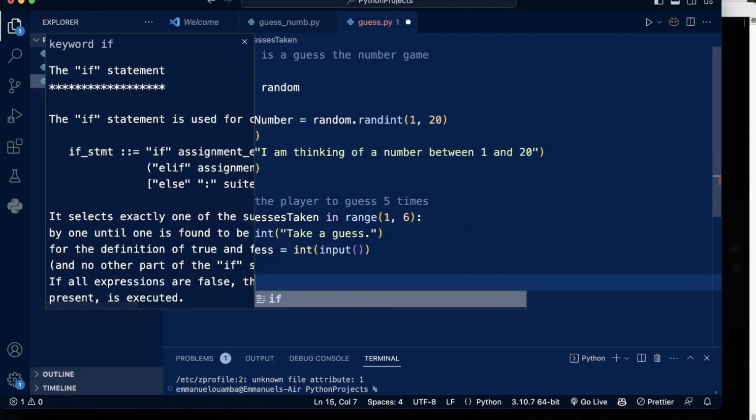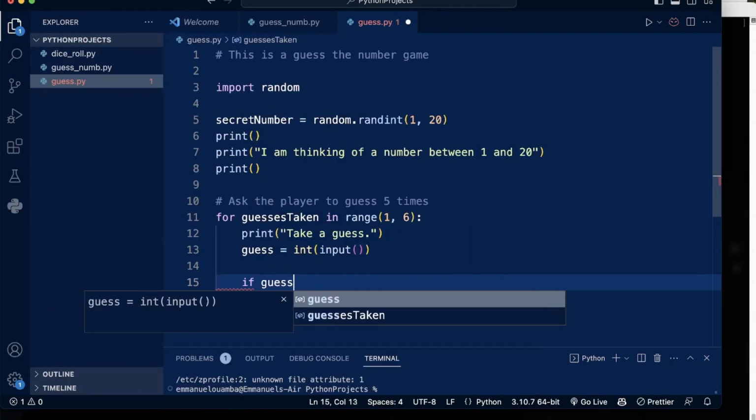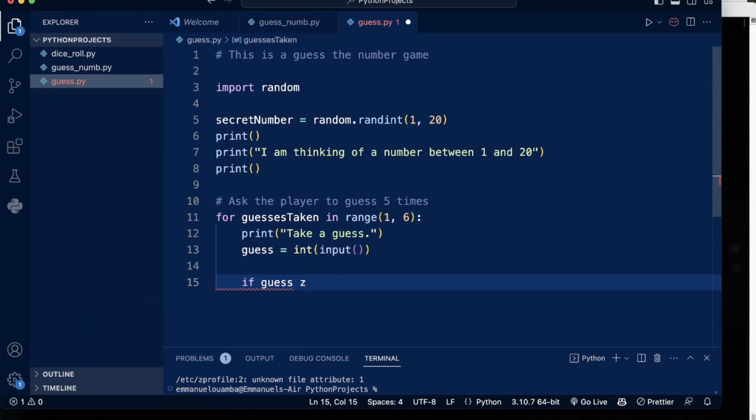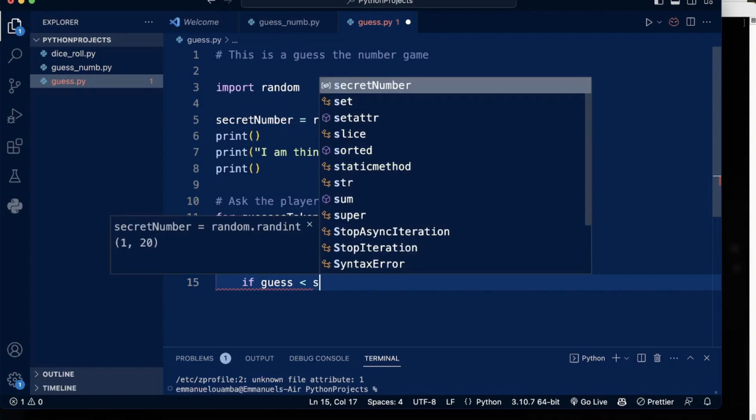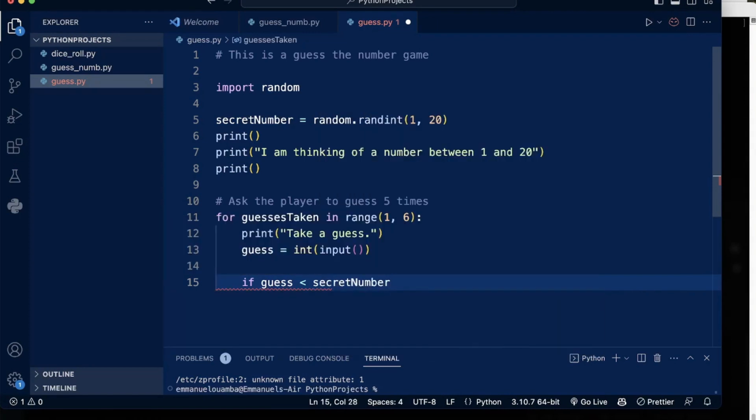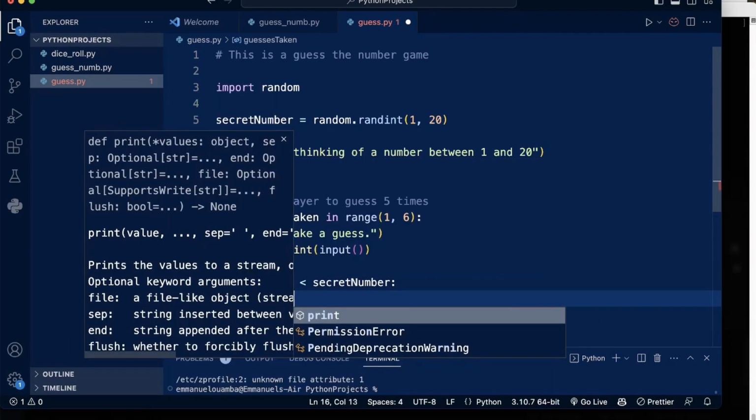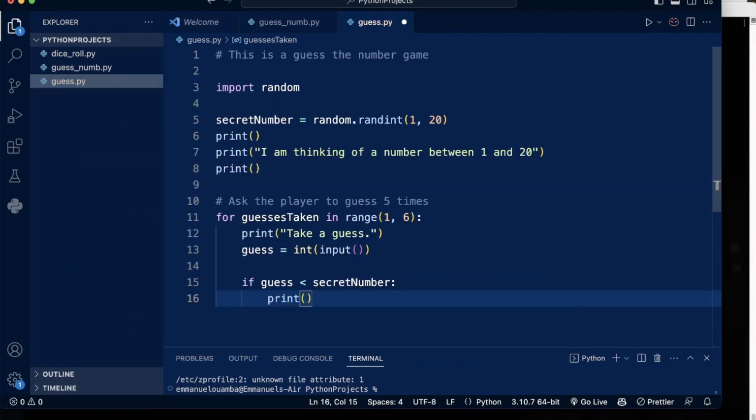Then if the guess is less than the secret number, we can print your guess is too low. So try again.